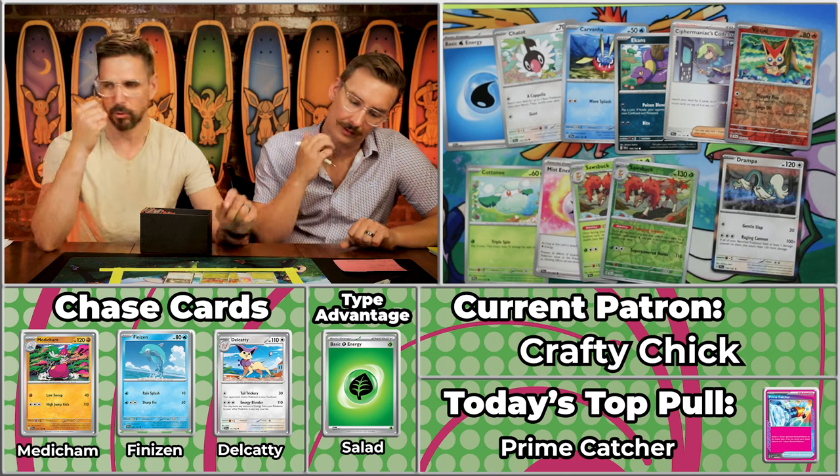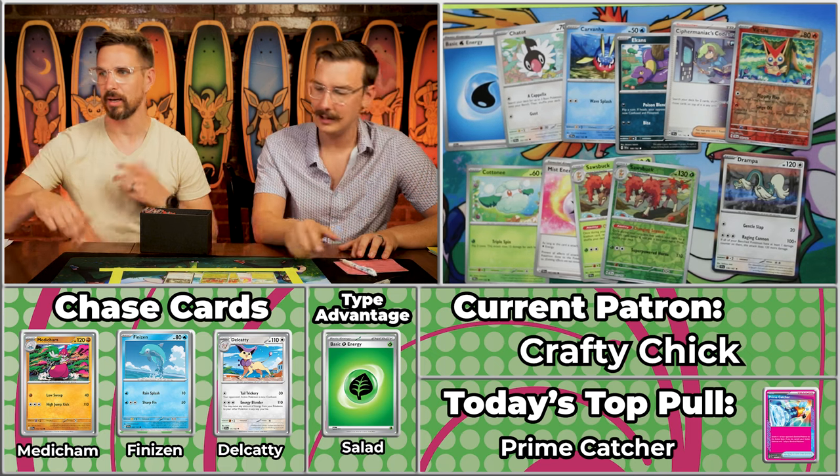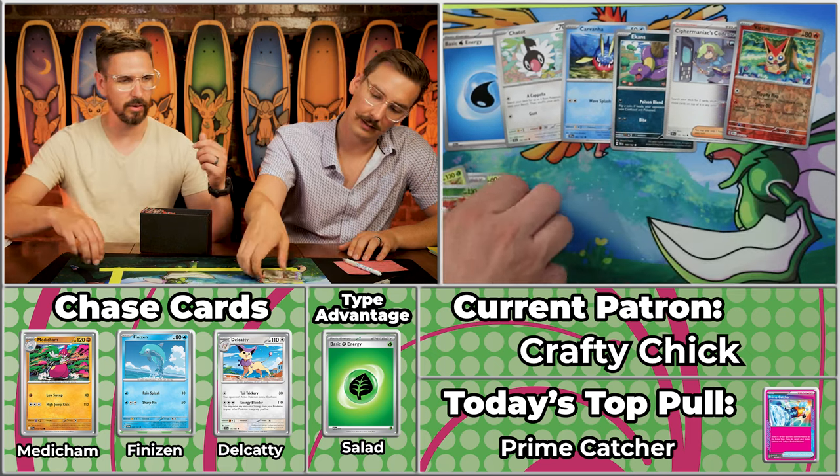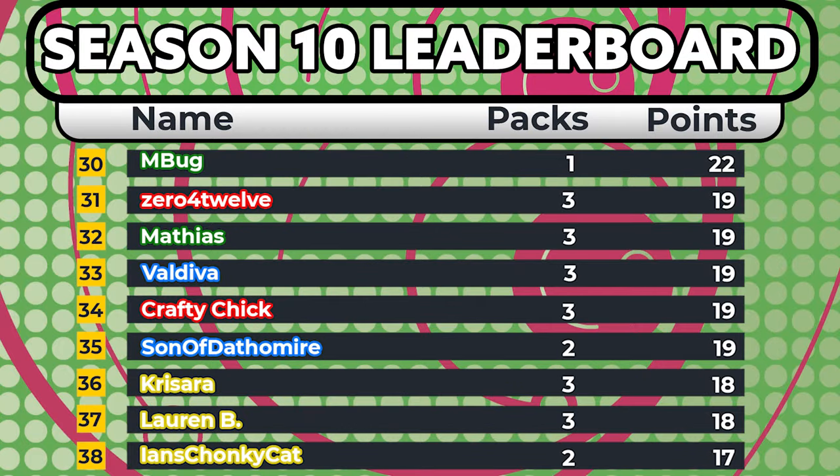1, 2, 3, 4, 5, 6. 6 times 2 is 12. 12, okay. On there, that's pretty solid. Yeah, that'll bring Crafty Chick up to 19 for Team Fire. That feels like a great position to be in. It does, boy. Drampa is the name of the game today, apparently. An admirable job well done.